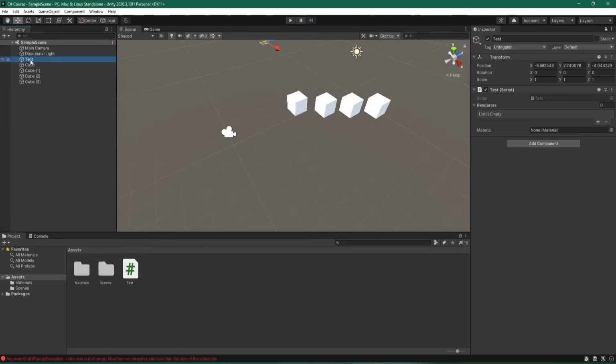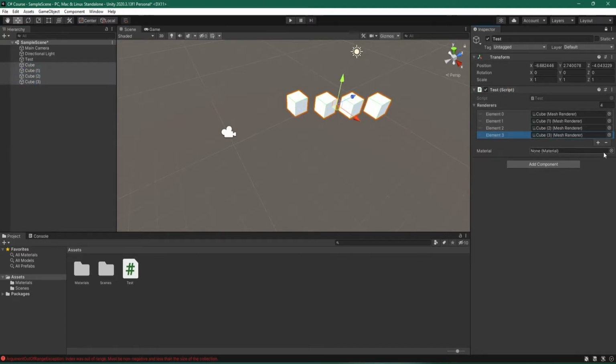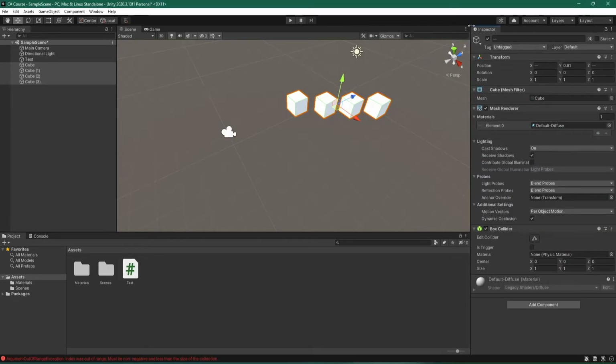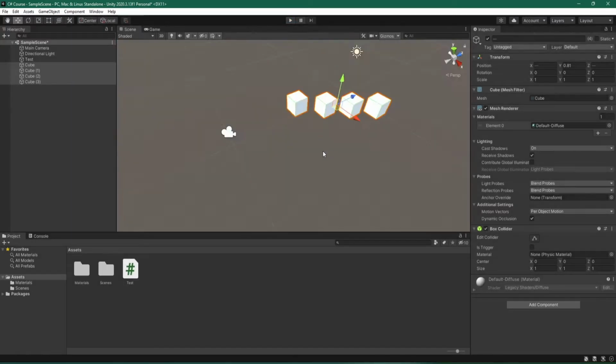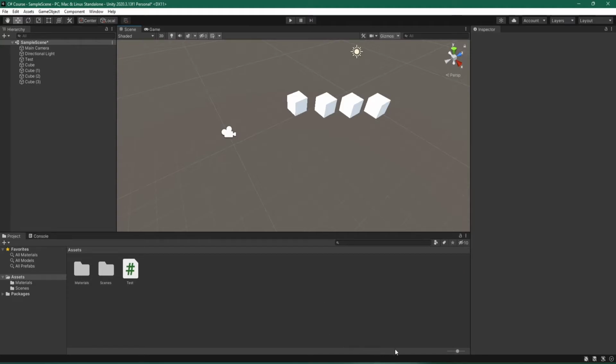So first go ahead and click on test. Then this button will show up. Just click on this, and then what I'm going to do is just copy paste like this. Then give it a material, and then go turn it off and run. The first instance is changed, but I want each instance to change.